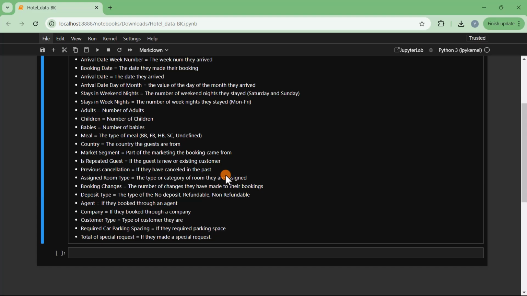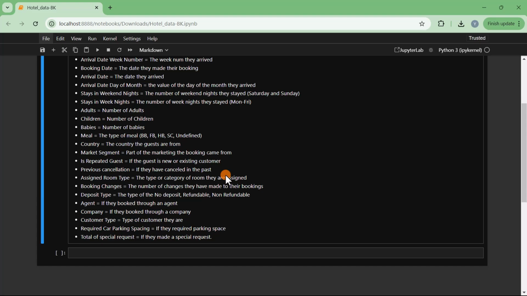We have adults, the number of adults booking the hotel. We have children, the number of children in the booking. We have babies, the number of babies in the booking. We have the meal, the type of meal each guest requests, the country the guests are from, and the market segment.